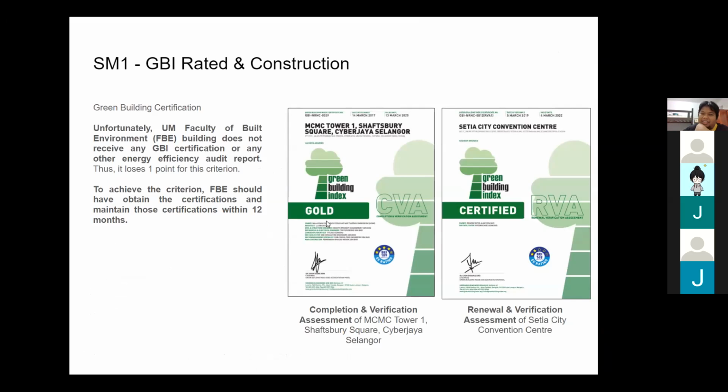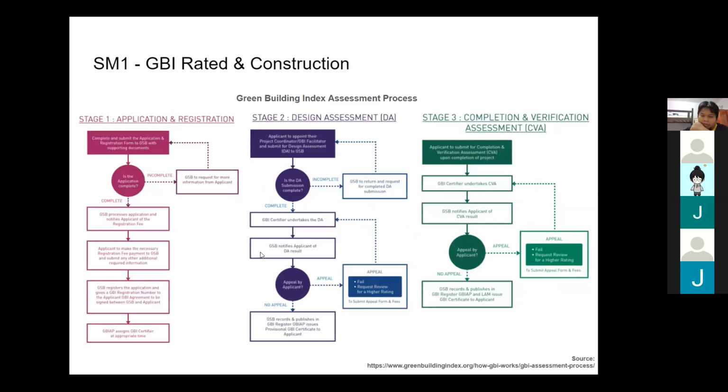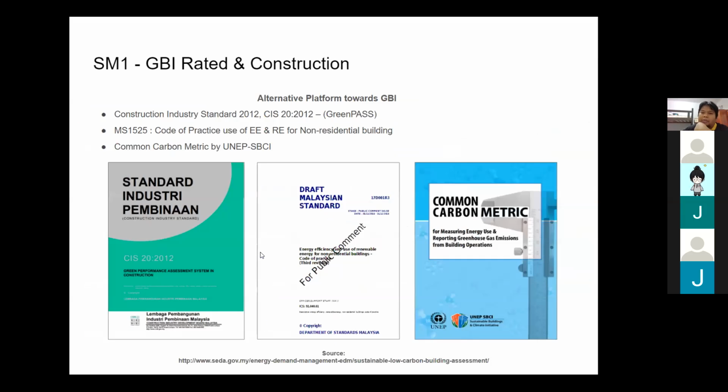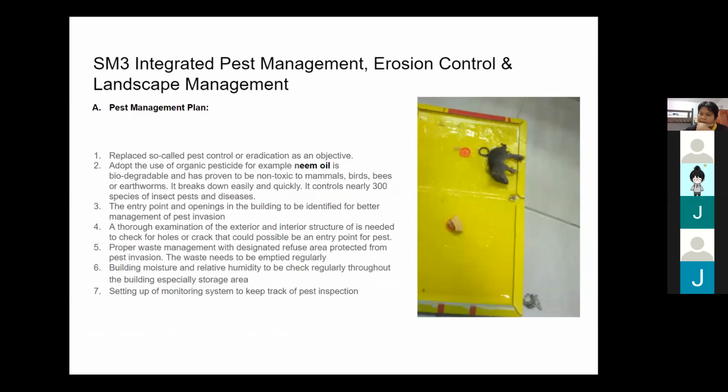Then there are alternative platforms towards GBI, which are the Construction Industry Standard Green Pass and also MS1525 and also Common Carbon Metric, which is suggested by SEDA, if you think that your building is not ready for GBI rated assessment. Yeah. Okay. Next. That's all for SM1.